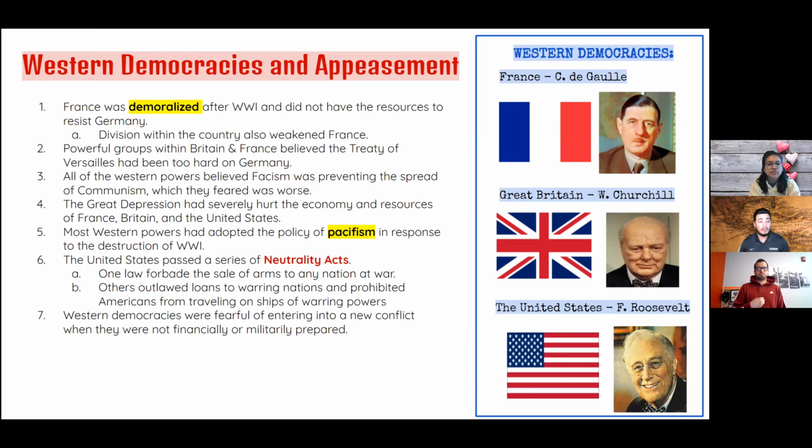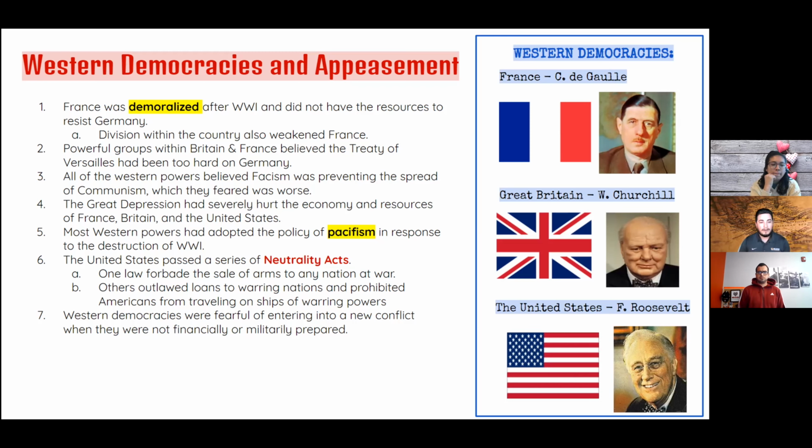So what you start to notice is that they're not capable of holding stability, right? These powerful groups, Britain and France, believe the Treaty of Versailles potentially caused some of these new issues they're seeing, because they felt like, maybe we went too hard on blaming the losers and making Germany in particular pay for the whole bill. So they're starting to catch on that maybe we didn't really solve World War I. We're just on a pause.